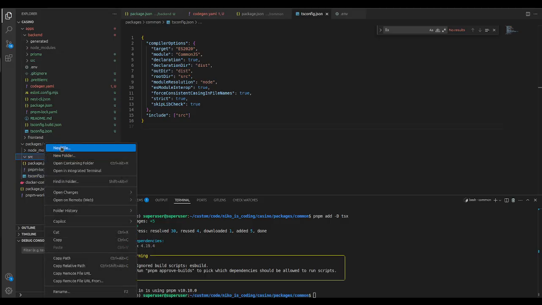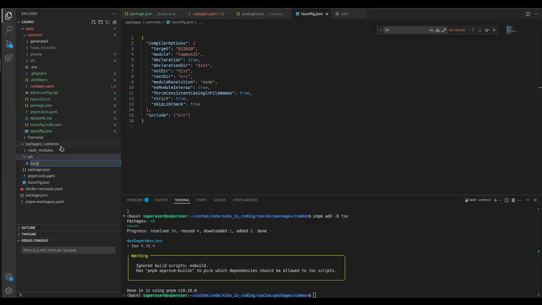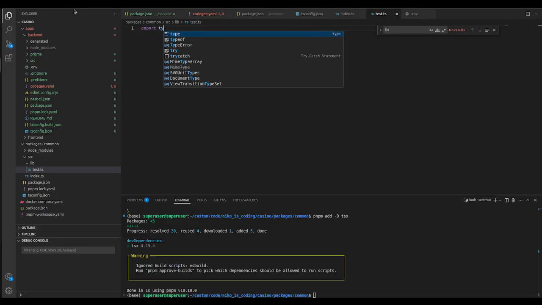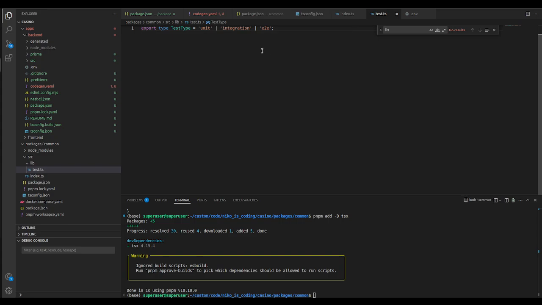Okay, there we go. So now here we're going to need an index file that exports everything that we're going to use. And here we can set up whatever we want, like a library and test.ts, export type test type equals, yeah, well, perfect.